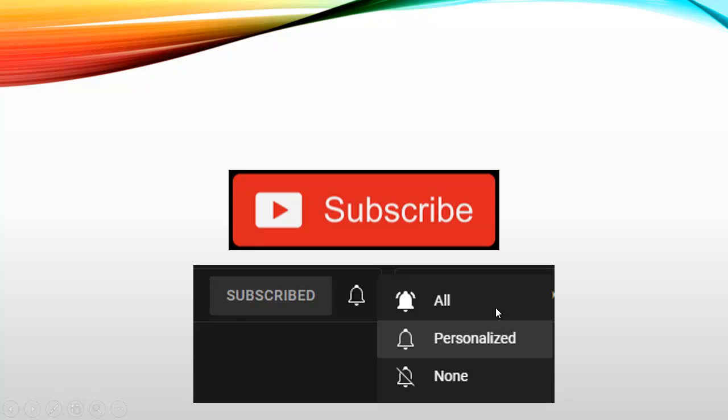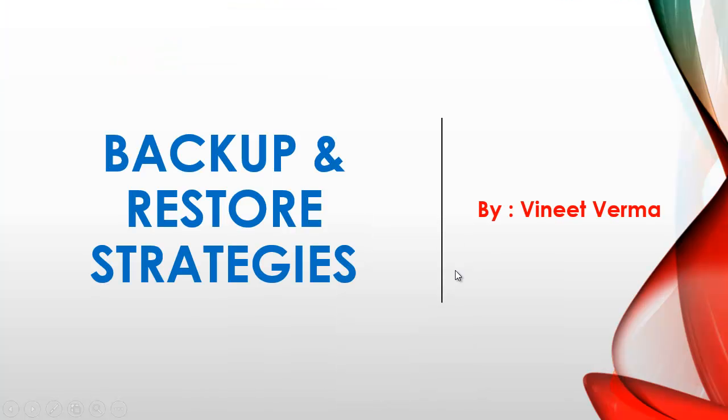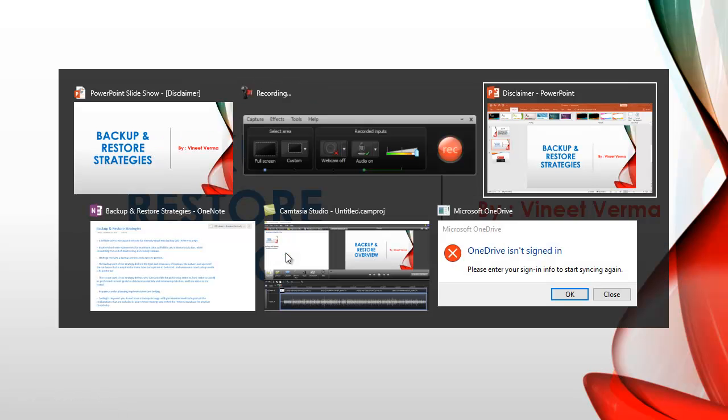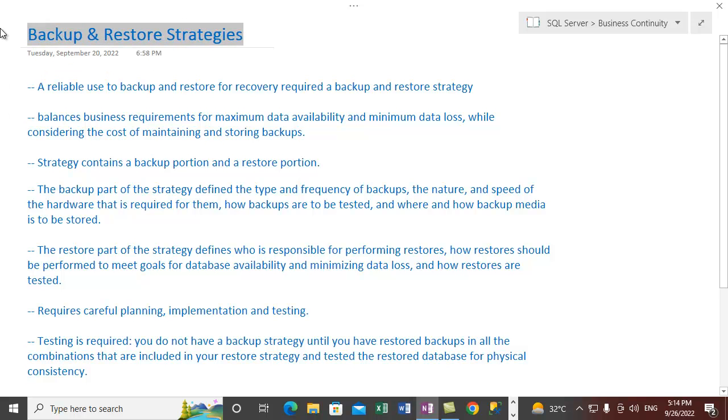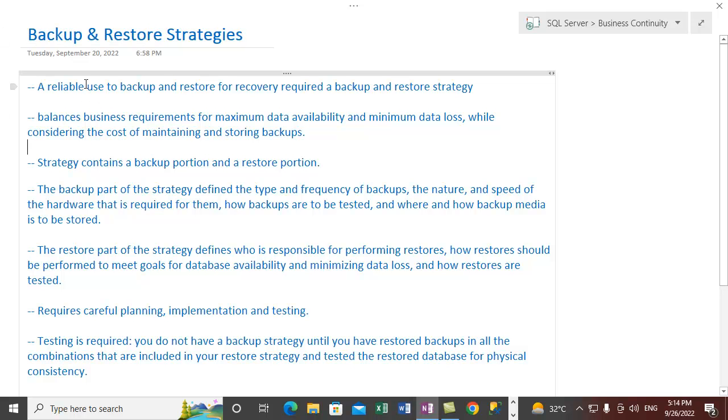Now let's go back to the topic, which is backup and restore strategies. Let's go to notes. We will discuss a few backup and restore strategies that we should follow. Reliable use of backup and restore for recovery requires a backup and restore strategy. So why do we need a backup and restore strategy? So that we can reliably take backups and reliably perform restores for our databases.